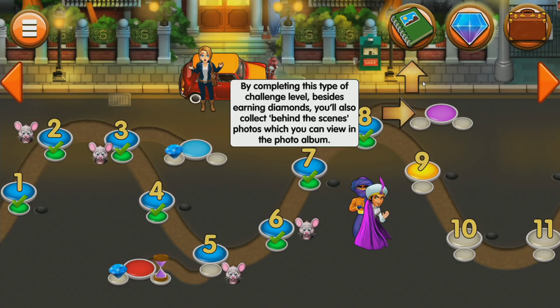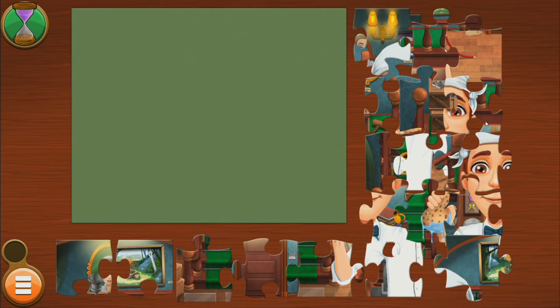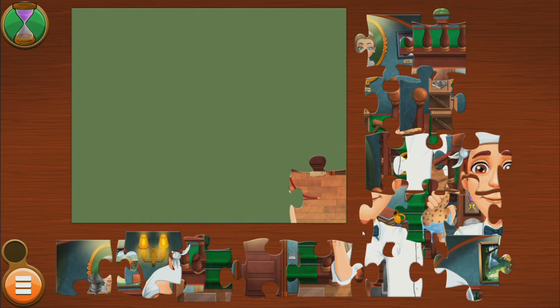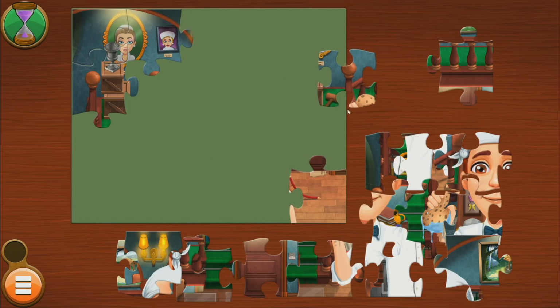By completing this type of challenge level, besides earning diamonds, you'll also collect behind-the-scenes photos, which you can view in the photo album. Okay. A puzzle. Drag the pieces of the jigsaw puzzle into place to assemble the photo.